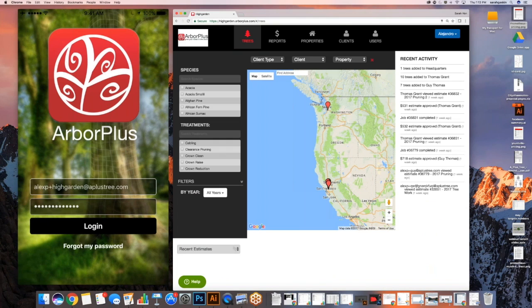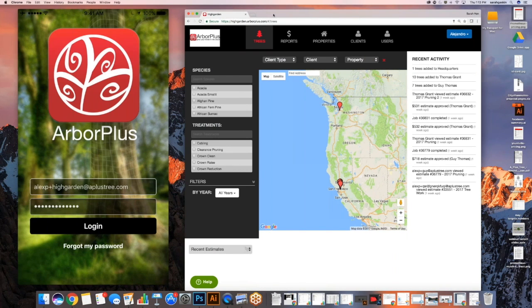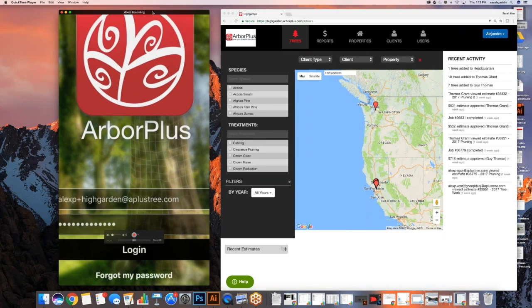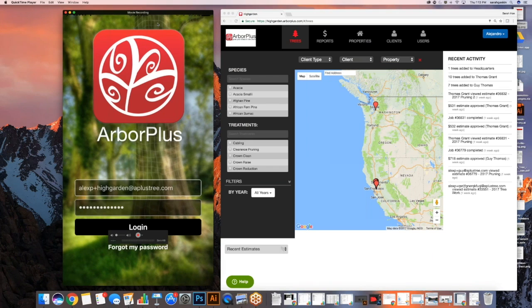And there you go. So I think that was, check that off the agenda. Now we can get into what was my next thing. I think we just jump into how to create an estimate. So let's move back over. So now that you have your treatments and your services, let's move into your mobile app. Now feel free to follow along. Your email and password is going to be the same for both your web app and your mobile app.